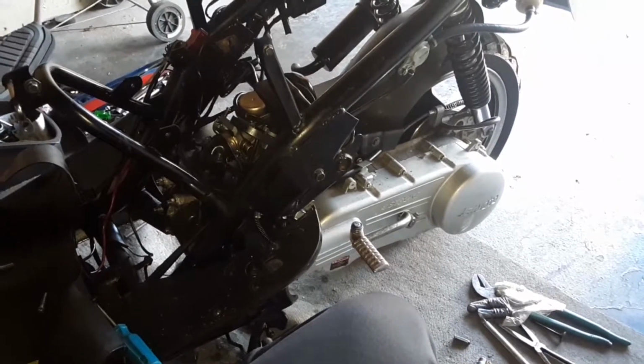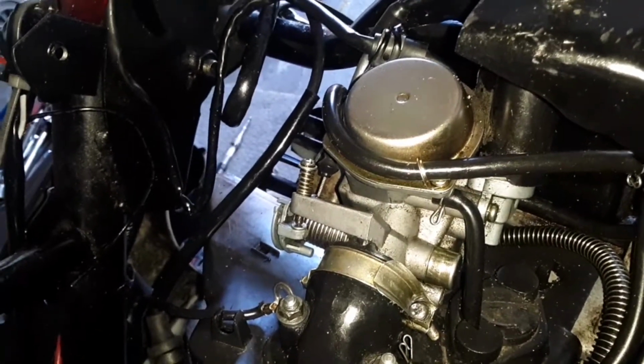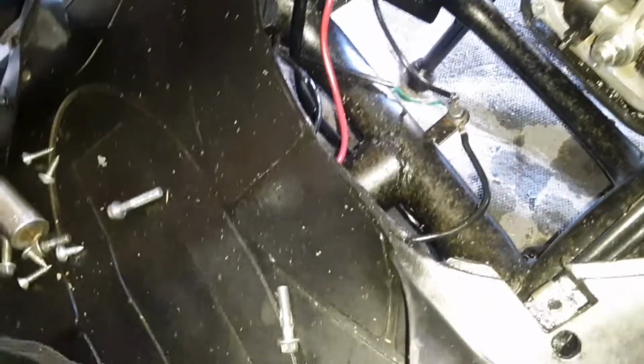All right, you too. We're dealing with a four-stroke GY6 engine. What happened is that I pretty much wasn't getting no start. I was starting off with a lot of oil leaking. You know, they do that.